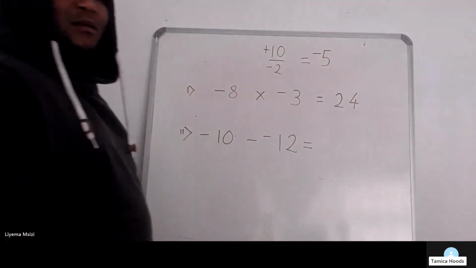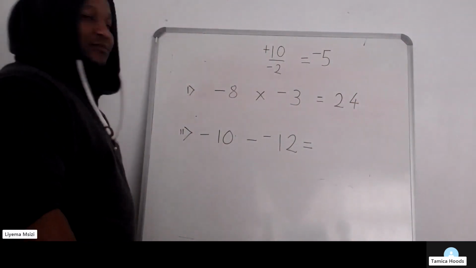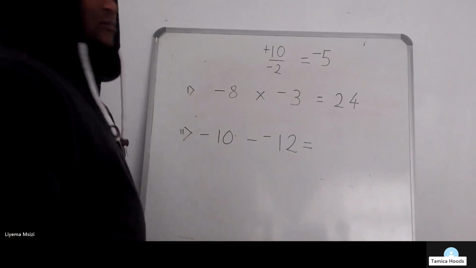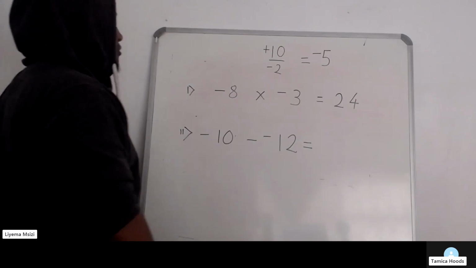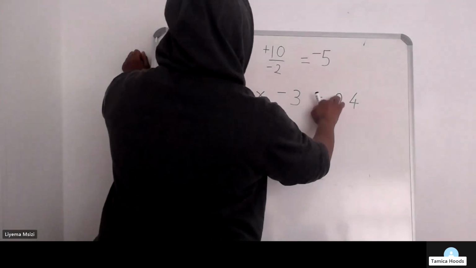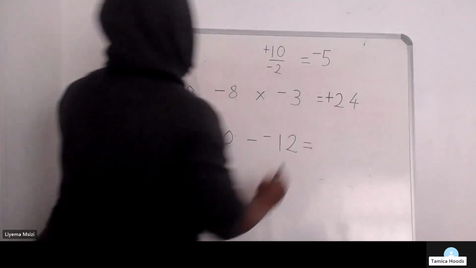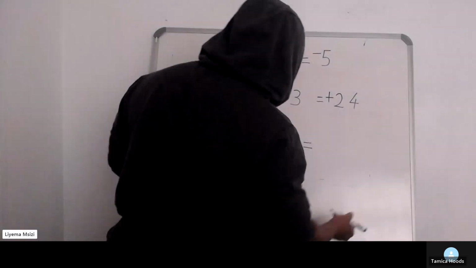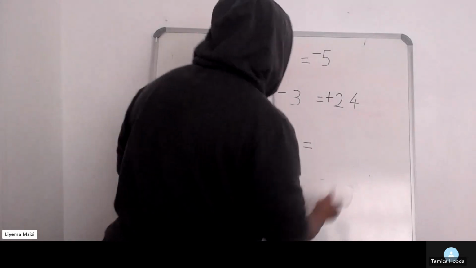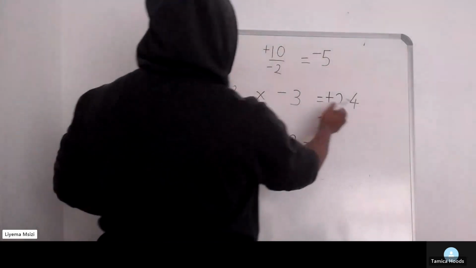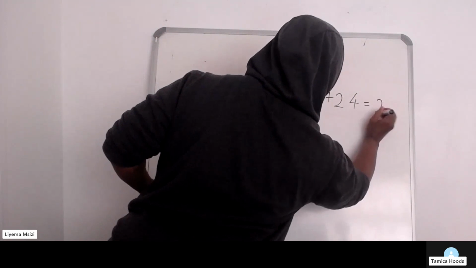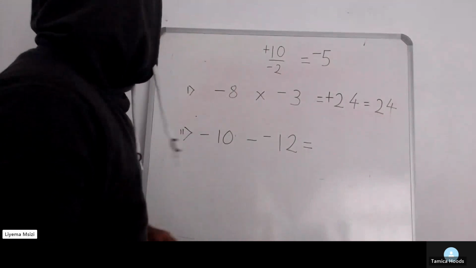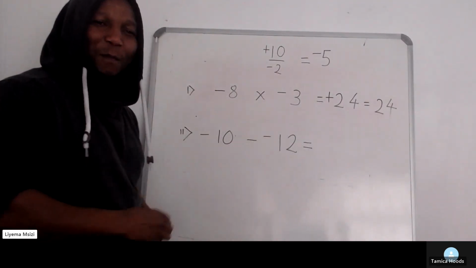And then after that, we are going to look at the signs again. And it shows that it is a negative and a negative. And a negative and a negative makes a positive, so the answer is going to stay the same as 24. Or you can write positive 24. Or if you don't want, since it's positive, there is no need to write. We can say plus 24, which is the same as 24. Either way, okay? You get the mark. Now let's count for this one now.